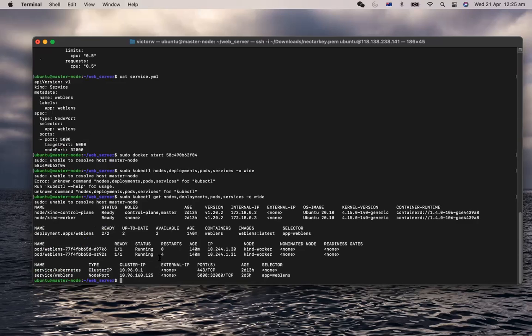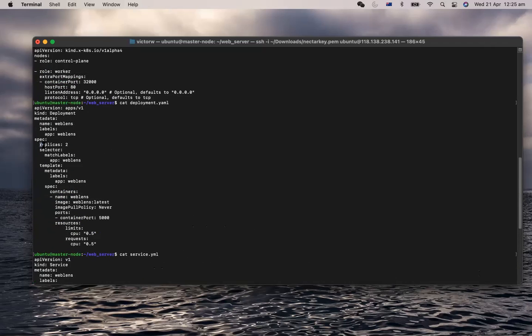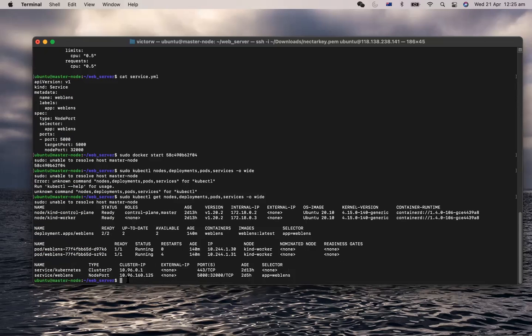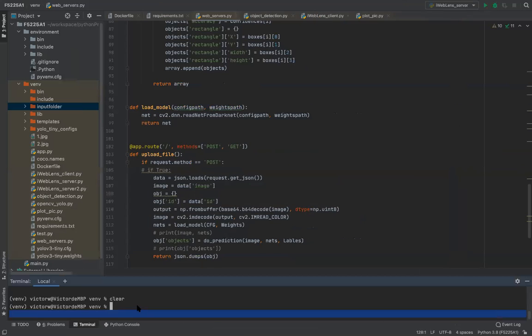Yeah, we could see the pods are running. It's because in this part I defined replicas as two, so there are two pods. And because it's running, we could use the local part.